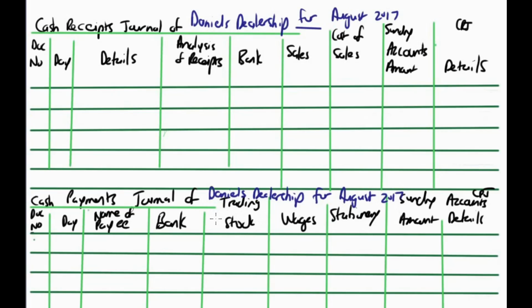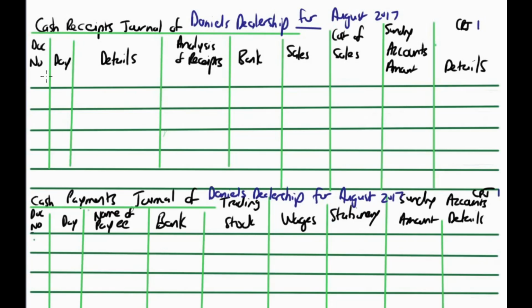Sometimes you'll put cash receipts journal 1, cash payments journal 1. So these are the columns. Let's talk about the columns quickly before we do the transactions. Looking at the document number, whenever a transaction takes place, we've got a document, so we have to put down the document number there. In the cash receipts journal, it's either going to be a receipt or a cash register roll. In the cash payments journal, it's normally the bank statement or the cheque counterfoil number. A document is used when a transaction takes place.